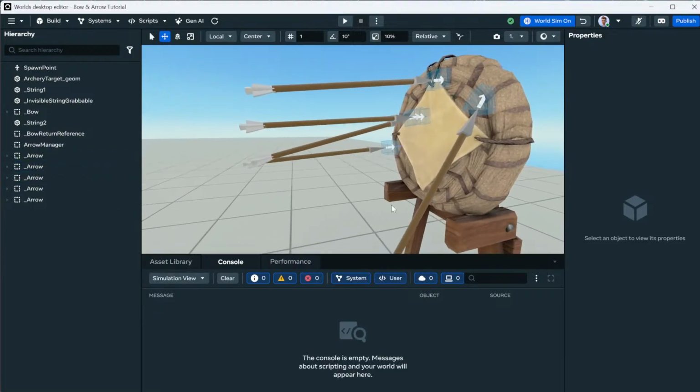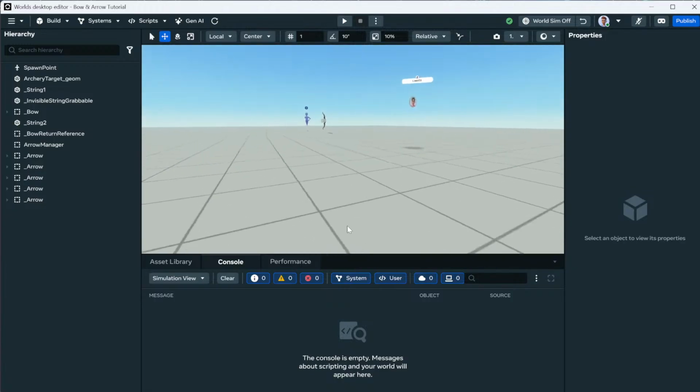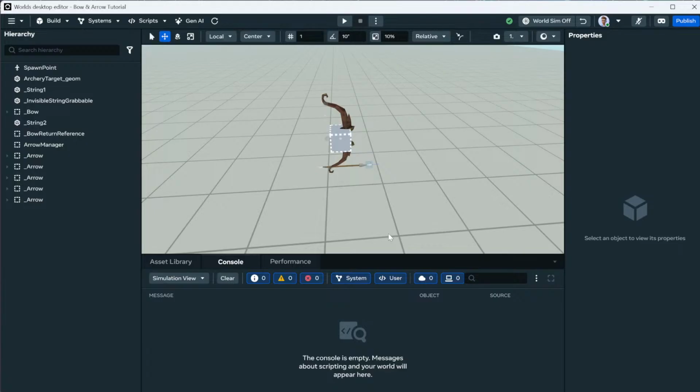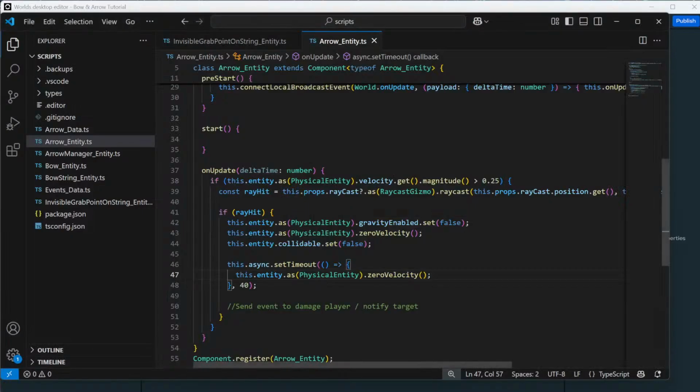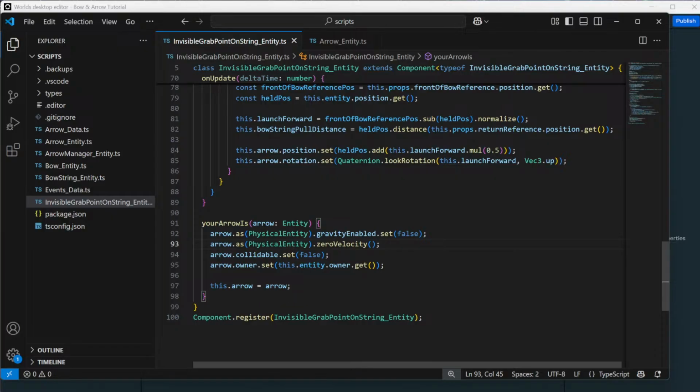That's so strange, because they are running at 60 times per second, but I guess that's not very fast when you're firing bows and arrows. World simulation off and on. I did also notice that these ones were floating downwards, it seemed like. So I'm thinking we also need to add this async over into here right when we get the arrow.